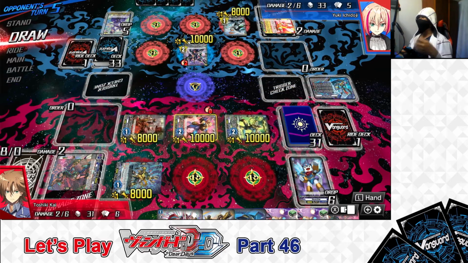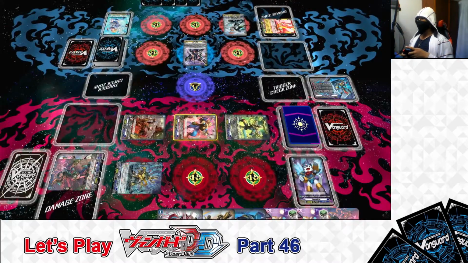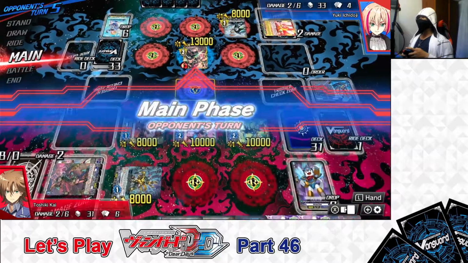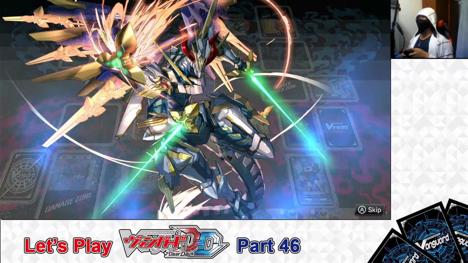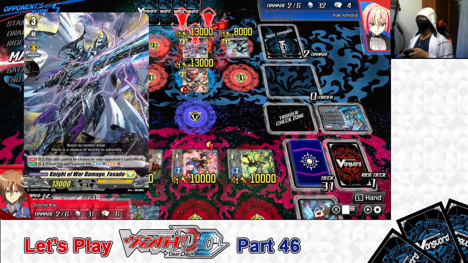Now it's my opponent's turn. My opponent rides their Grade 3 Sword Saint Night Dragon Gram Grace. Activating Gram Grace's skill to call a card to the back row. She's calling to the back row 1 Fasado. It's a really good card.